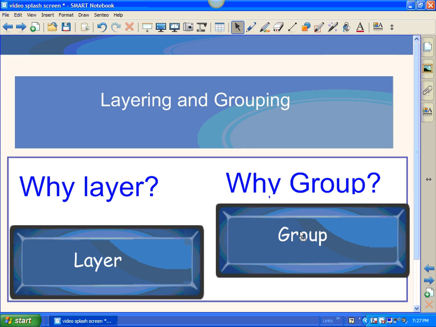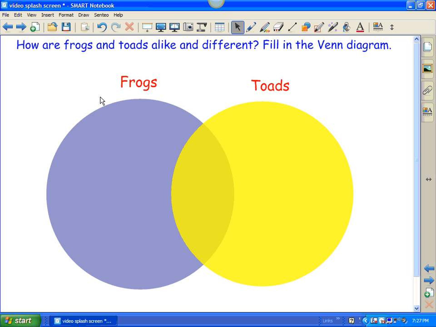Let's go and look at a couple examples and I'll explain just a little bit further. Here, I made a nice little Venn diagram where I want students to compare frogs and toads. I think I want to move my words down a little bit more on top of the Venn. But when I do that, it looks like my words are going back behind the Venn, not in front.